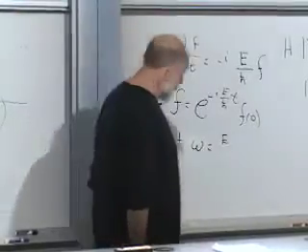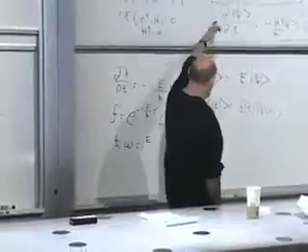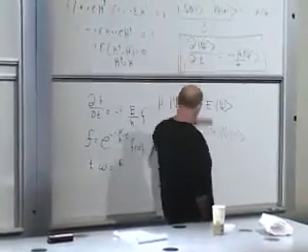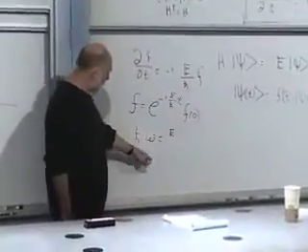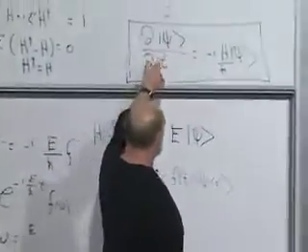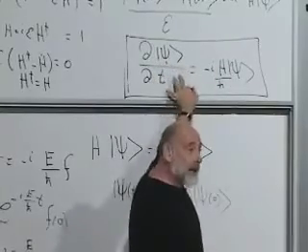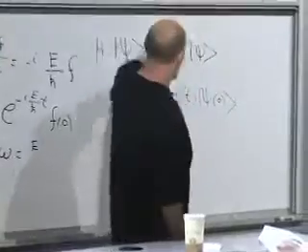I'm getting tired and my cold is getting worse and worse, so we're going to quit now. But I thought I would just show you this and we'll come back to it. The phases and the fact that frequency is related to energy is equivalent to this equation, which tells you how states change with time. This equation also has a name. The name is the Schrodinger equation. This is the Schrodinger equation.